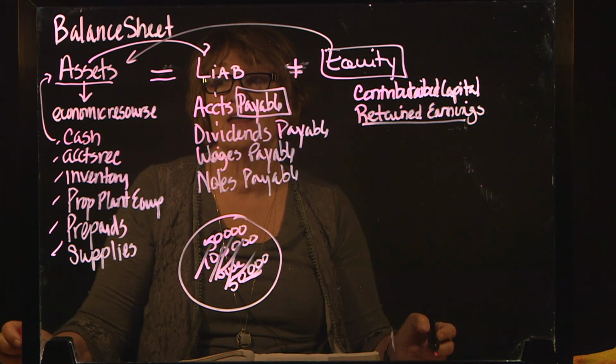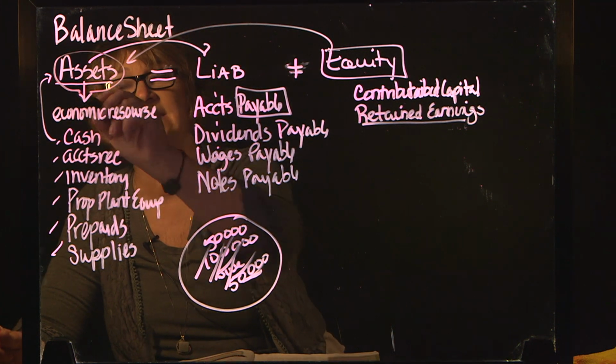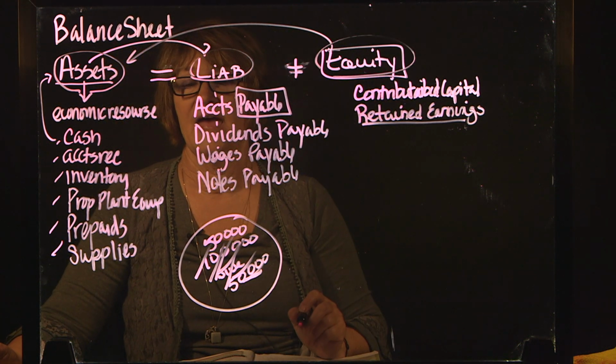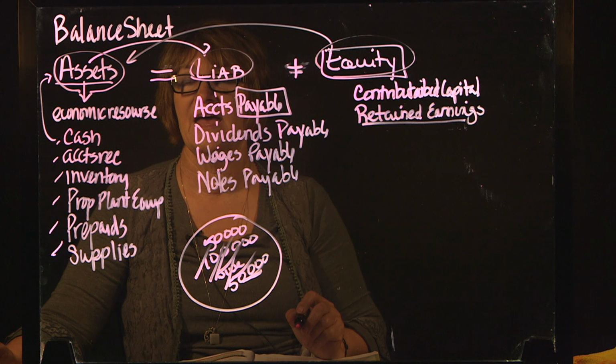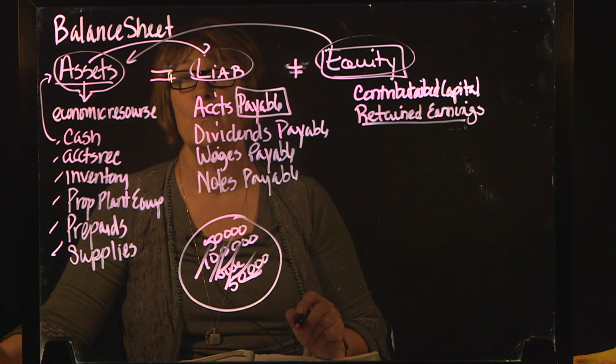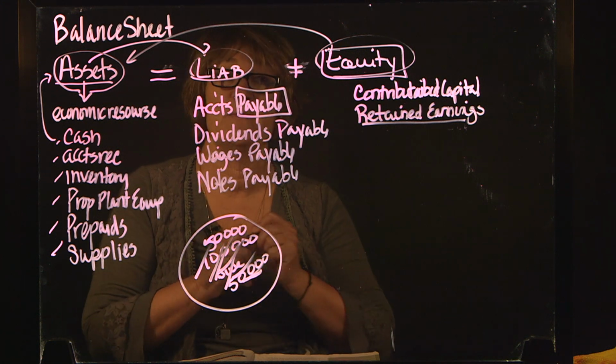Before we do that, I just want to recap that on the balance sheet, you're going to list the assets, the liabilities, and the company's equity, and prepare the balance sheet. An asset is an economic resource of a company. A liability is a claim on those resources. And then the equity is what's left over when you take all your assets and you pay all your bills. It's what's left over to the owners. So we're going to go ahead and learn how to prepare a balance sheet next.